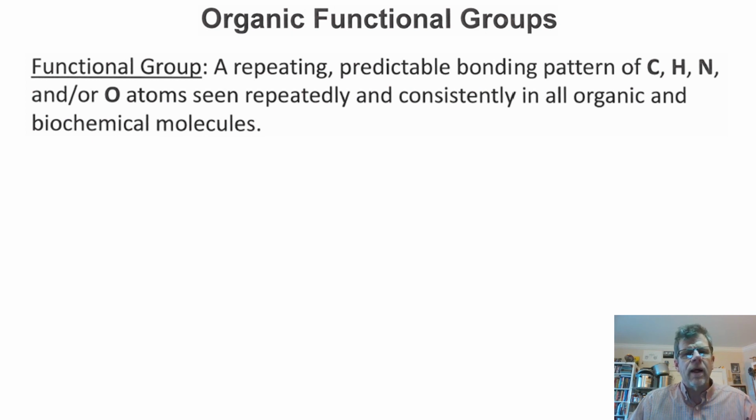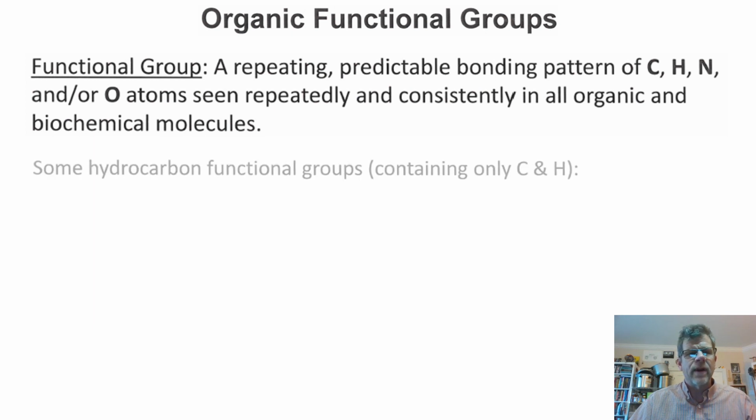So let's look at a number of functional groups that are only put together with carbon and hydrogen. Of those four elements, we'll only look at carbon and hydrogen. These are considered hydrocarbons. And let's take a look at the ways in which these can come together, these predictable, recognizable ways.